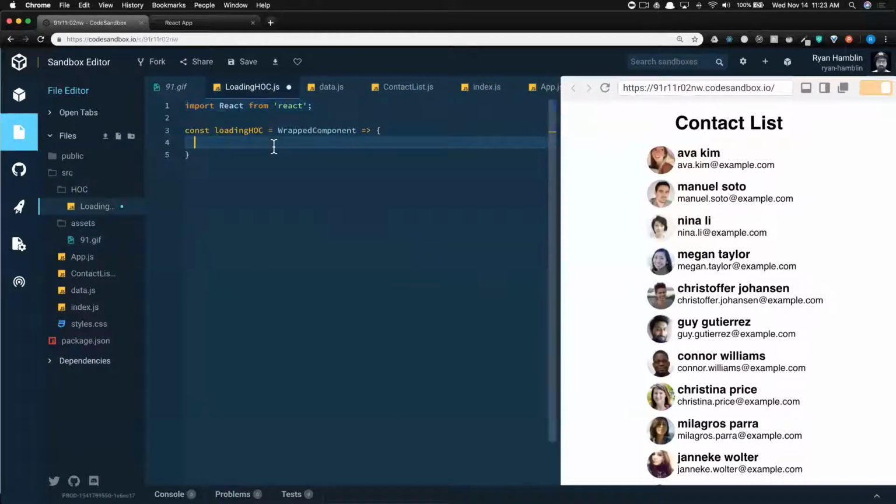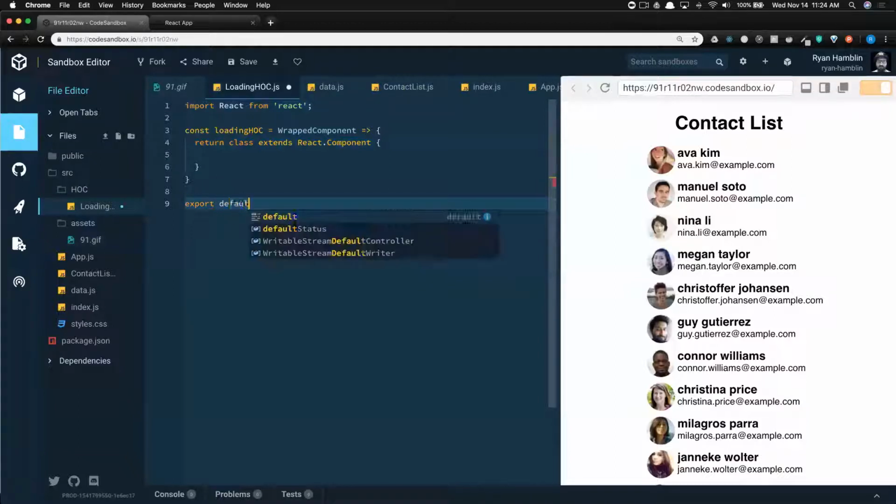Okay. So we need to return, and this is where the syntax gets really weird because you're like, why are we returning class extends React.Component? Well, I don't really care to name this class. It doesn't need to have a name. You probably could name it for debugging purposes later on and feel a little bit better about it. But for me, I'm just demonstrating that you don't have to.